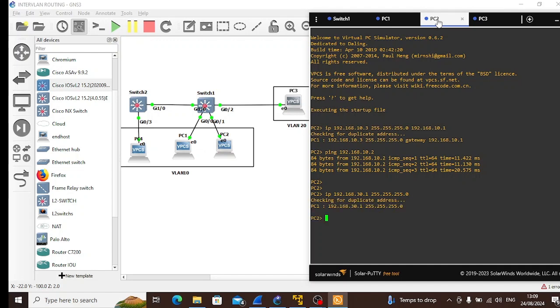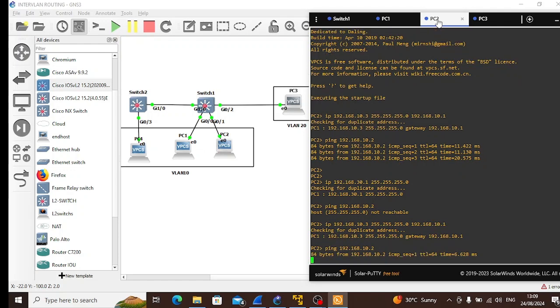We still ping the same thing, and you can see it cannot go through. So you have to be on the same subnet and on the same VLAN for you to be able to ping through, right? So we'll return this back to the regular that we had before. Now pinging is possible.